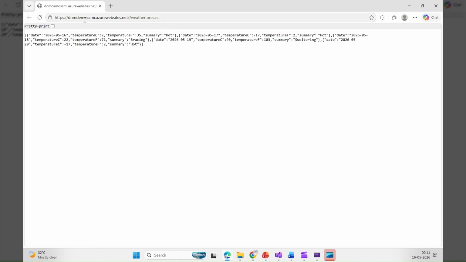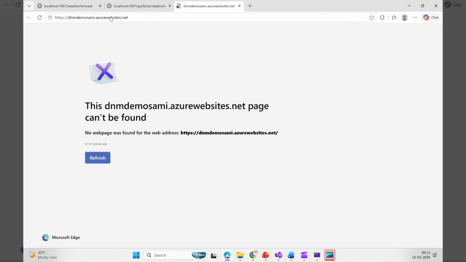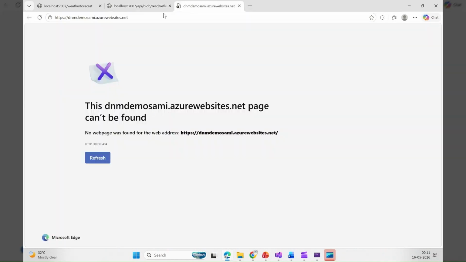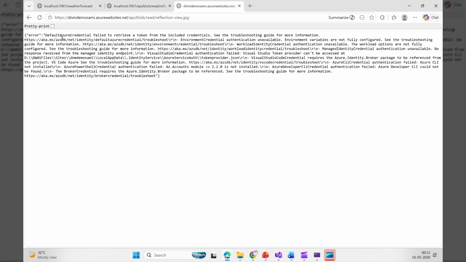So now from the Azure App Service, you're able to see the weather forecast data. In a similar way, we will try to read our blob. It says default Azure credentials failed to retrieve the token.